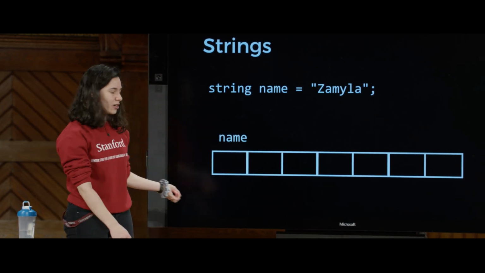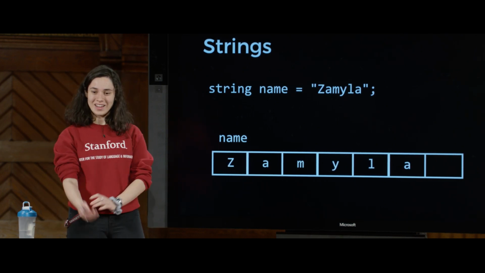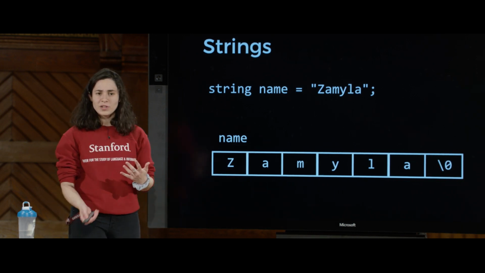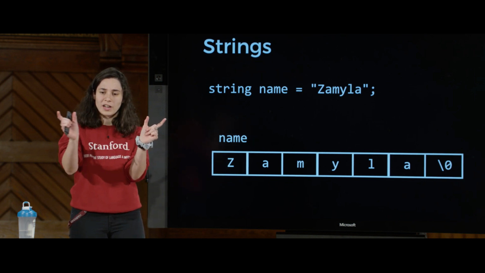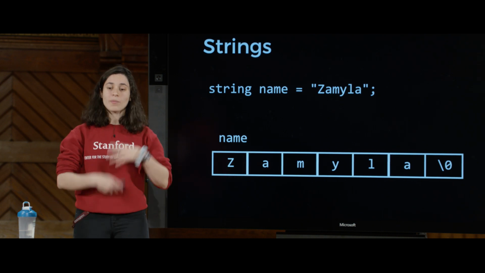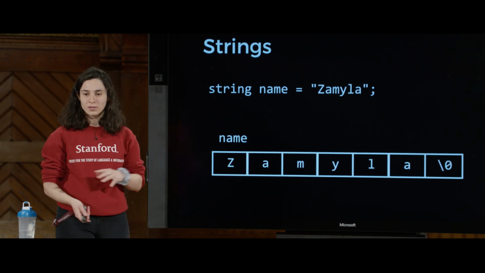What else is happening here? Let's see if it fills it in. Of course it filled it in. Right, we have this null delimiter at the end. And the reason we do this is the following. In memory, if we're just sticking strings next to each other, we need some way to know when one string ends and another string begins. By convention, we have chosen this null character to mean the end of a string.